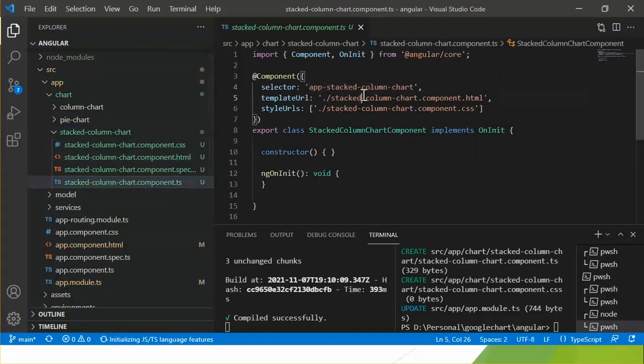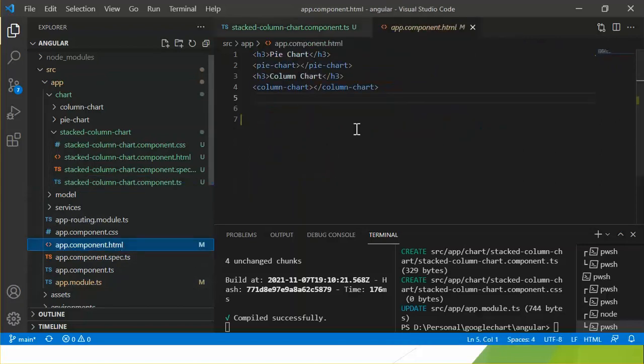So let's change the selector, just removing the prefix. Okay, copy this one and paste here.